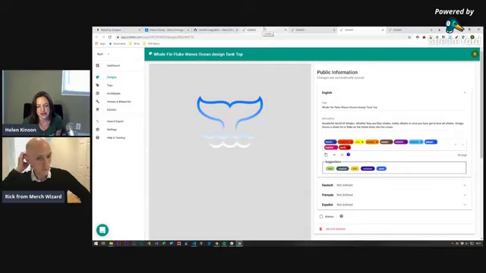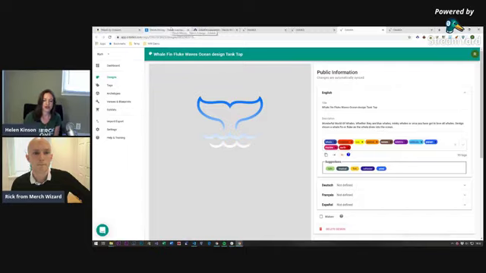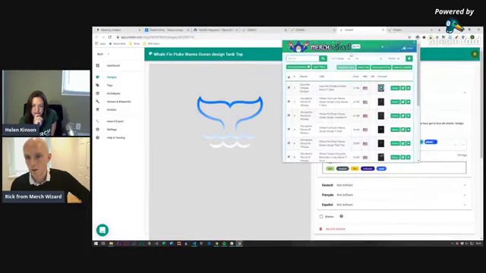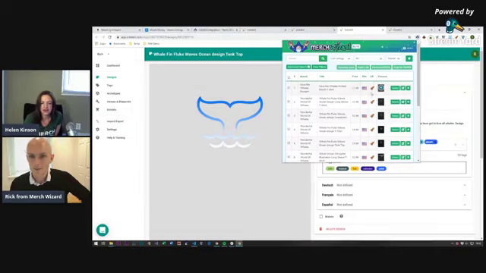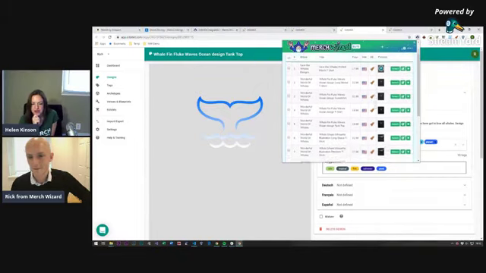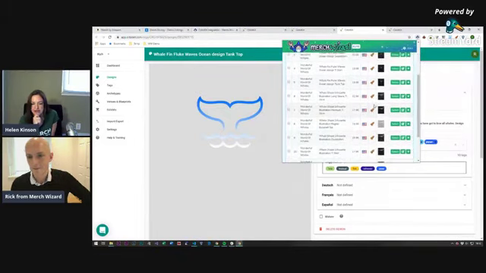Show them what it looks like. Let's say you can't remember if you pushed it to OrbitKit or not. Can you show them on the Chrome extension what it looks like with the little spaceship thing next to it? So I do a search now. See the little rocket ship right there? That means it's already been pushed to OrbitKit. So you can easily see what designs have been pushed and what designs haven't.